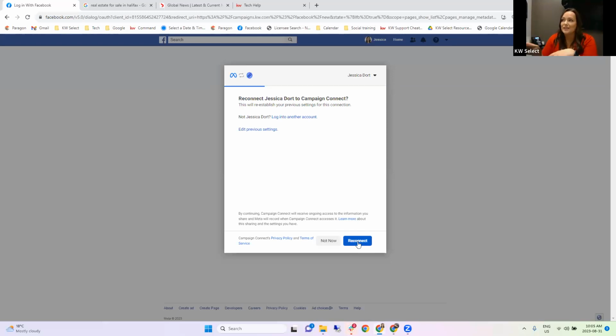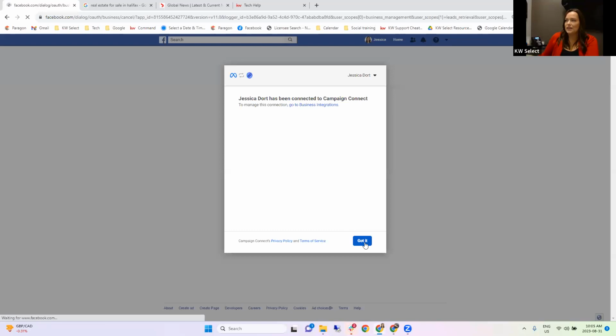Now it's not going to show me the steps because I have already connected. It's really just selecting like a bullet point list of pages and you're choosing the page you want to connect. I do have a video that goes through how to connect your pages, so I will send that out in case you get stuck afterwards. But just know it's going to say connect here for the first time, not reconnect like my page shows. Okay.